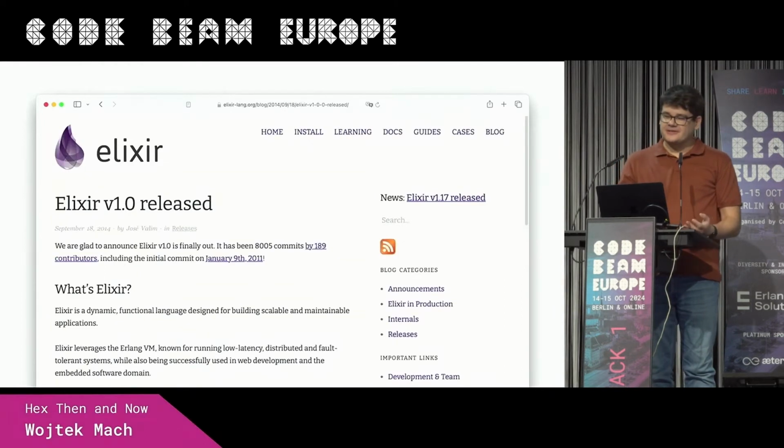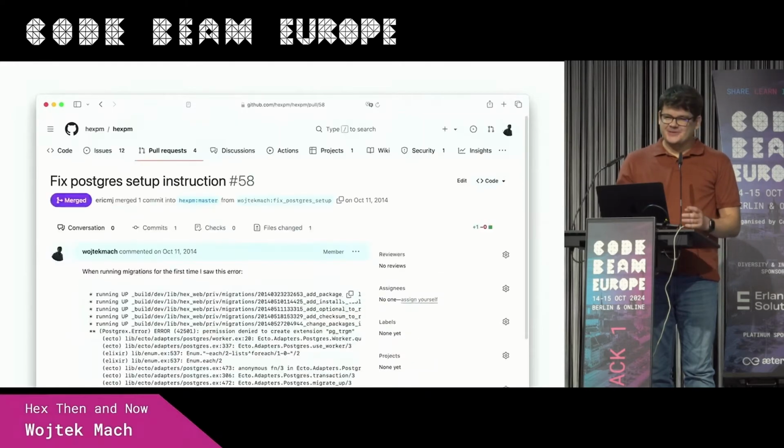And maybe half a year later, there was the big release Elixir 1.0. The language was considered stable. And maybe a month later, so that would be still 2014, there was a very small, insignificant, but pretty dear to me commit by yours truly. It was just like a random one-line change to the README.